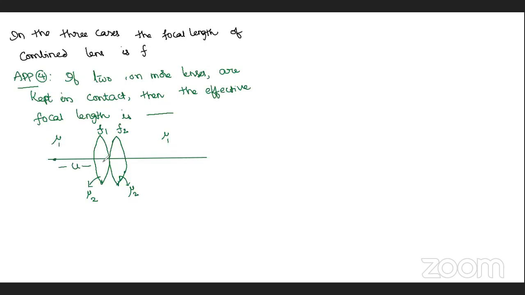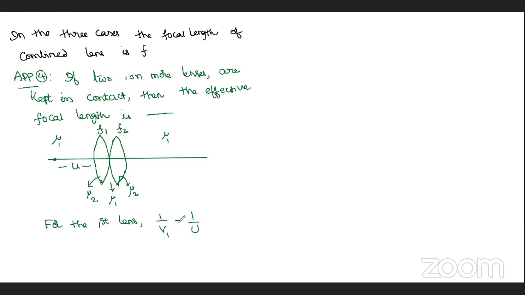u is actually the object for the first lens or second lens? First lens. Look, the medium is the same or different? Same, sir. Same means, can I use the lens formula to find the image? Yes, sir. Here also the refractive index is the same. Okay. So for the first lens, I am taking 1 by v1, am I right? First lens image. Yes, sir.